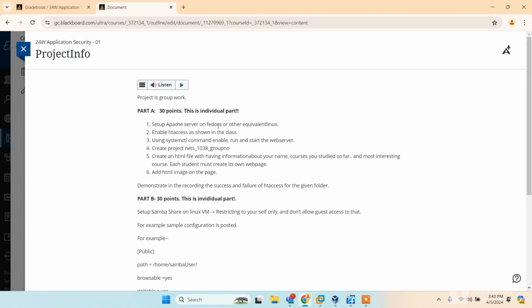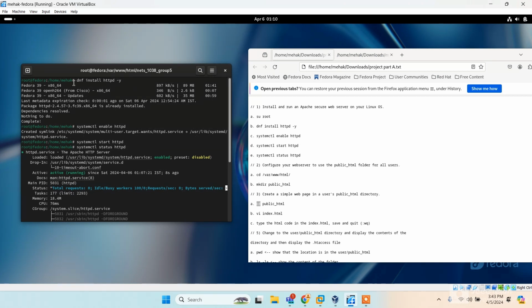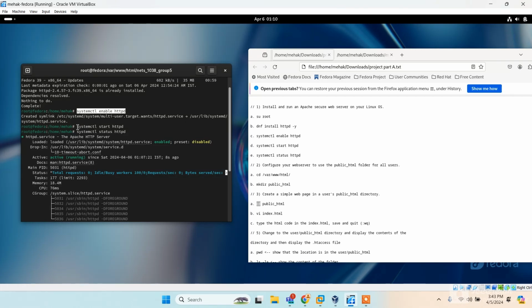So in part A, we have to set up the Apache server and enable HTA access. So here, first I have installed the Apache server with this command, dnf install httpd -y. After that I have enabled it. After that I have started the Apache server with this command, start httpd.